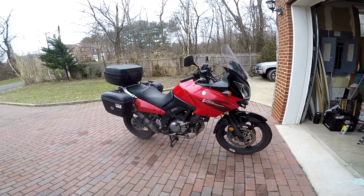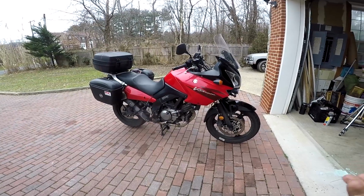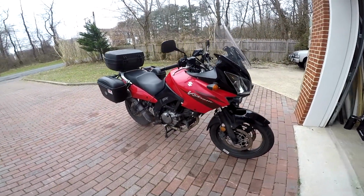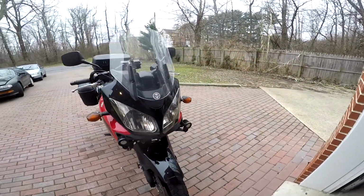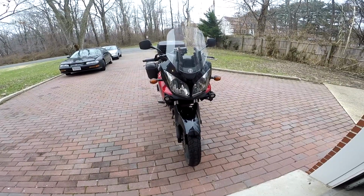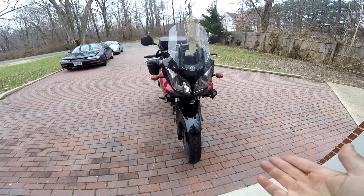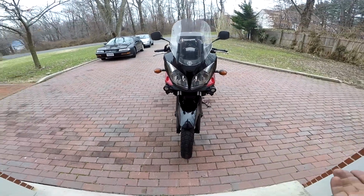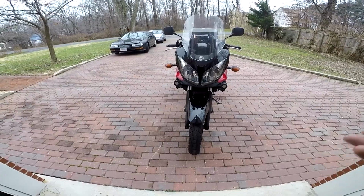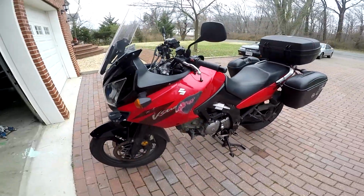And the reason is, of course, the cost. There's also the fact that it's much more reliable than a BMW. I know that people might say that BMWs are much more reliable and they'll point to a lot of bikes that have over 100,000 miles, but I think this bike is fully capable of 100,000 miles. It's just maybe the people that get BMWs commute more on their bikes, but this thing is super good, super reliable.